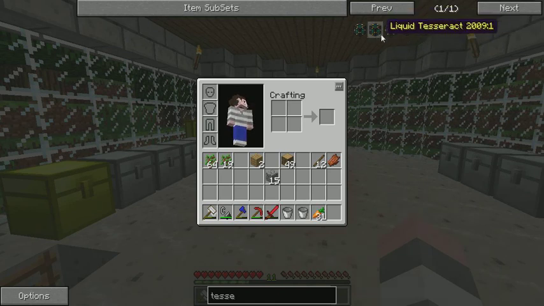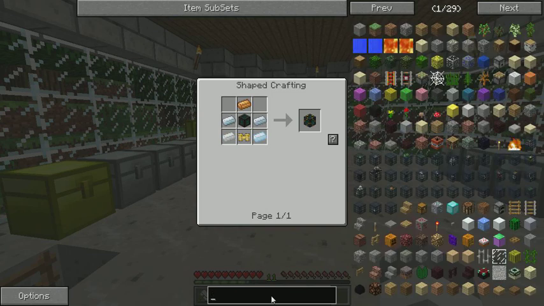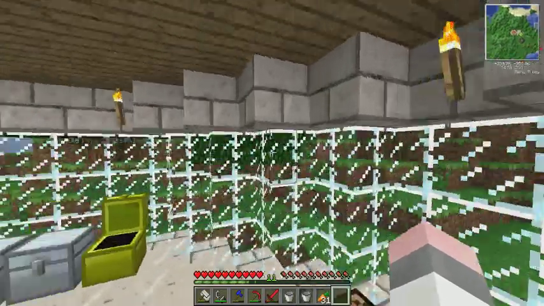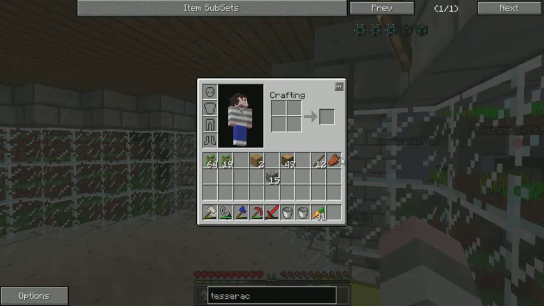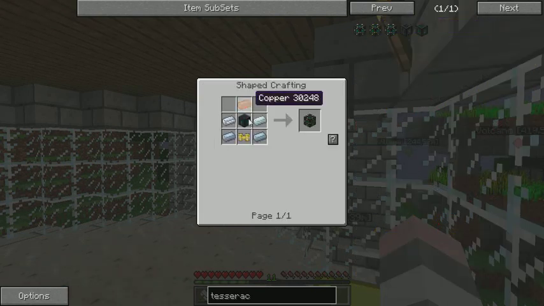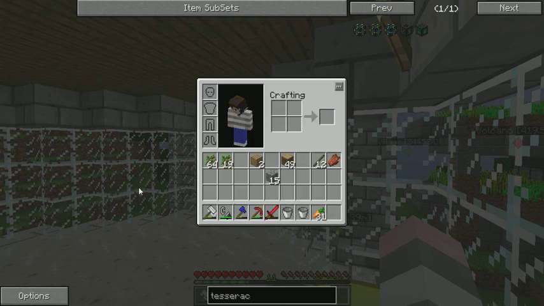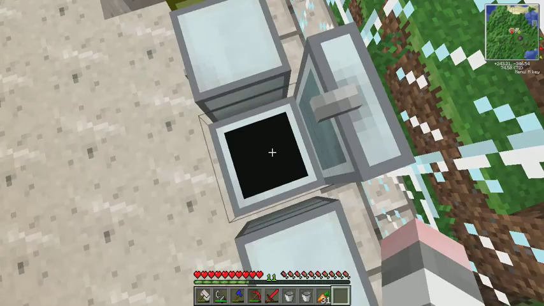Yeah, this actually teleports liquids. The liquid Tesseract teleports liquids. It's like that mod that's no longer in development that teleported items. Yeah, it's pretty much that. Okay, how do you make a Tesseract? I think we should make a liquid Tesseract. So you need an unattuned tesseract, liquid transport, Tesseract frame, molten ender. Do you have to melt down ender pearls? Yeah, you do. Let's not do that yet.